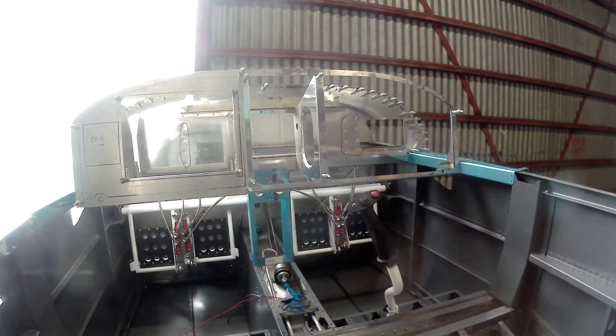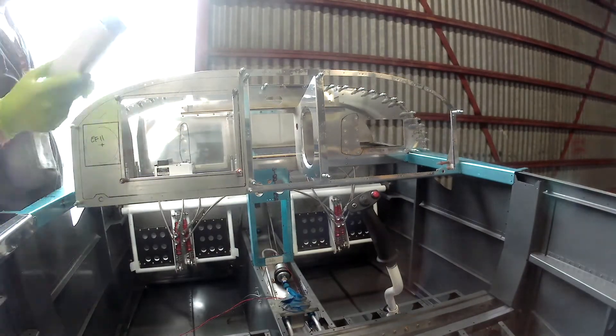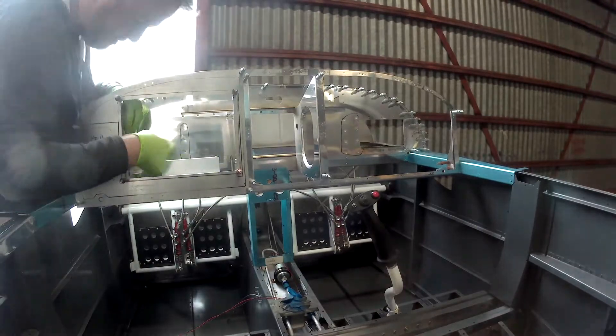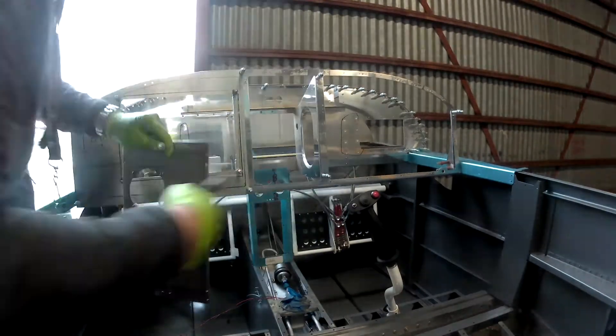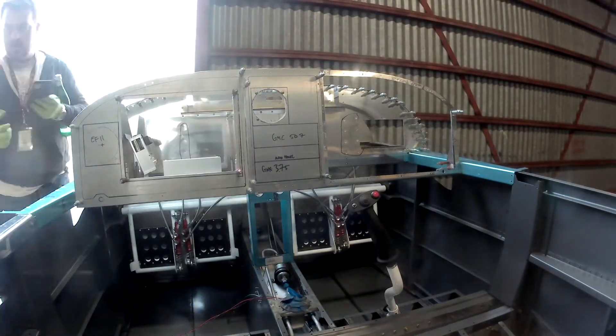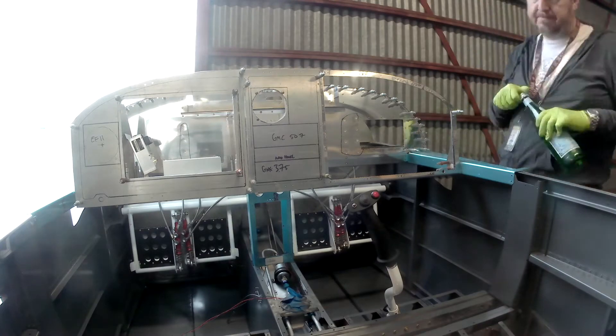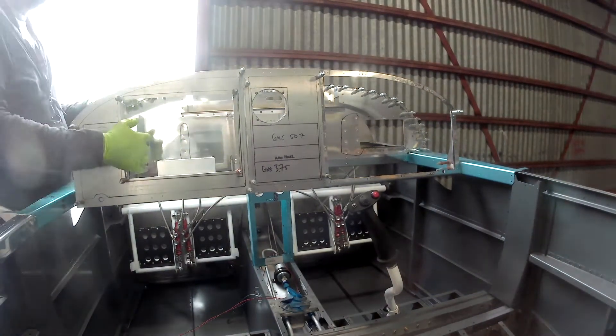Whatever you say just goes out to the airwaves. When I bought the sticks the wires were in place but there are no connectors, so I'm going to be doing some connector work. Here you can see me fiddling around — I've got a couple of Garmin boxes out trying to figure out where those things are going to go.